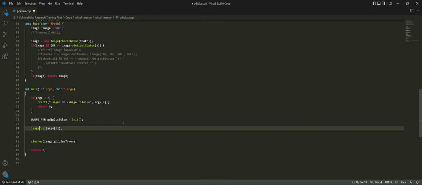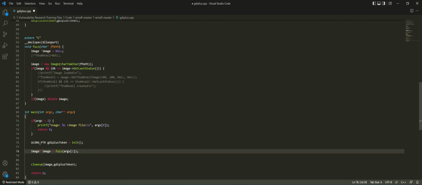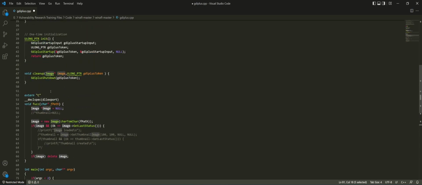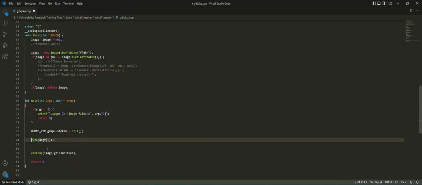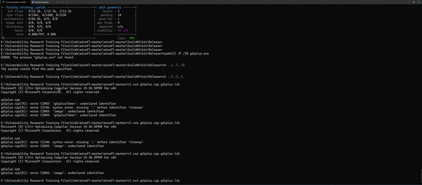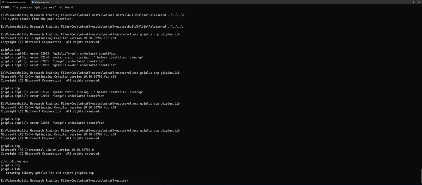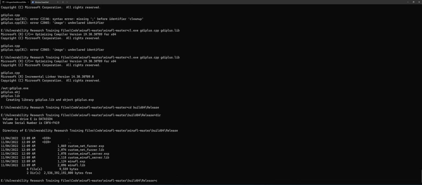Let's do image pointer image equals to fuzz argv1. Well, actually, no. Image is being cleaned up at the end of fuzz now, so we don't actually need to provide that to the cleanup function. I can remove that from the cleanup function. Okay. Done. Now let's go to our AFL fuzz file.